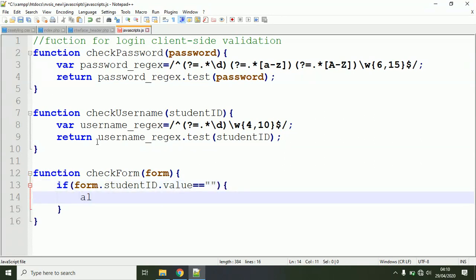If it is empty, it should alert the following error. This one has to be: username cannot be blank.